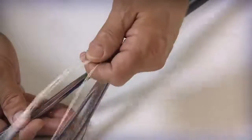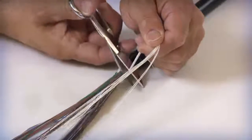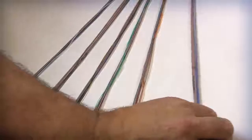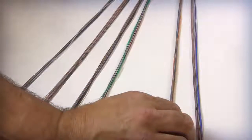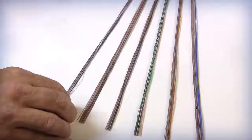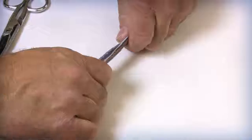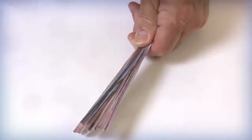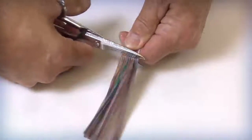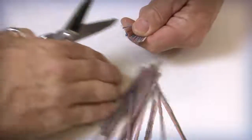Separate and remove the water blocking binders that are interwoven between the SWR bundles. Identify that the number of binder groups are correct. Each group should be bound by two color coded binders that are designed to hold the individual groups together for ease of handling and identification. Once the fiber groups are identified and secured, remove 3 to 5 inches of fiber from each of the individual fiber binder groups. This process will remove any fiber that may have been damaged during the cable prepping procedure.